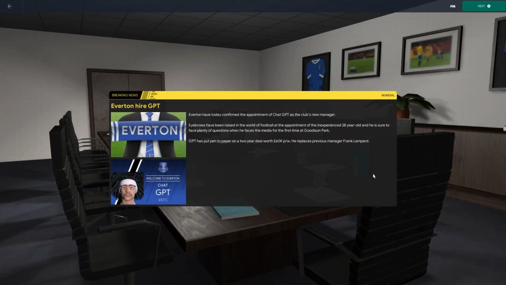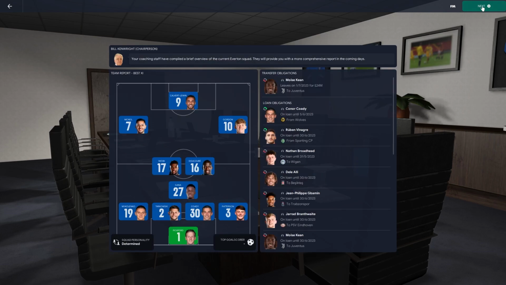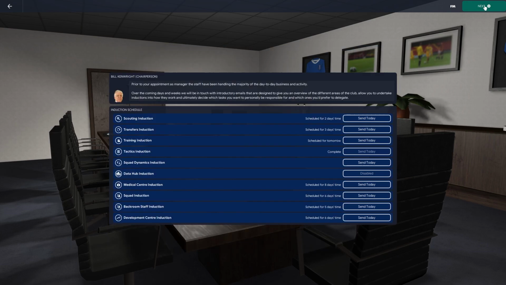Okay then, so we've been appointed. ChatGPT is the new manager of Everton on 60 grand a week. I bet ChatGPT likes that. Media predictions 16th. Can this formation, which isn't going to be a 4-3-3 DM, it is going to be a 4-2-3-1. That's what we're going to go with.